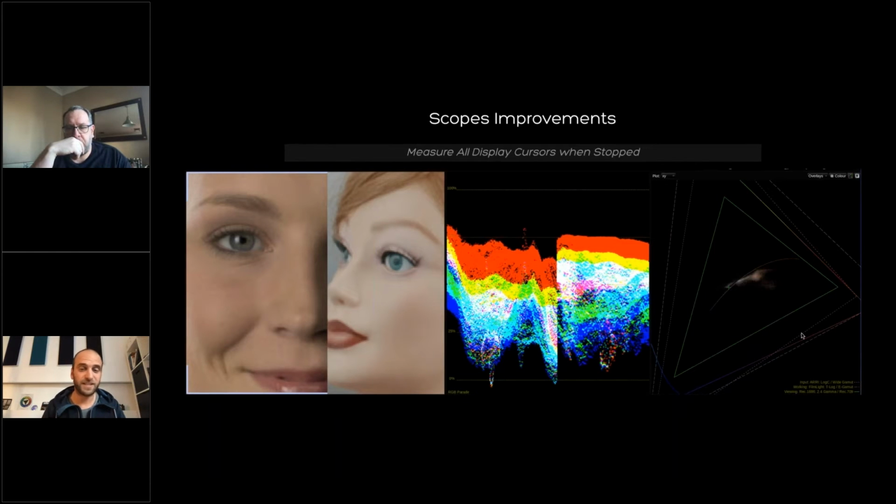So what we've done is we basically hooked the measurement instruments much deeper into the color management system, so they're fully aware of the color space journey you are in. And we also added a few other improvements. One, which is a long-standing feature request from many colorists, is to really mimic what an external scope would measure. That means if you have multiple cursors up or a wipe or a butterfly, then you have the option in all of the measurement tools to really reflect what you are seeing. So instead of only measuring the active cursor, if you have a 2x1 up and you have the setting activated, you will actually measure all of the cursors at the same time, which helps for some situations like matching shots together or doing a comparison. That's a very handy feature.